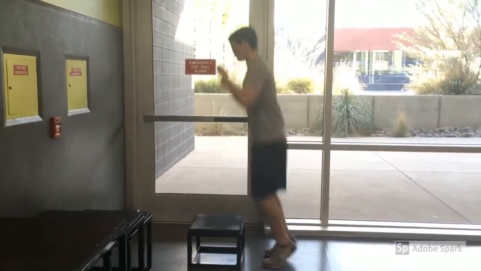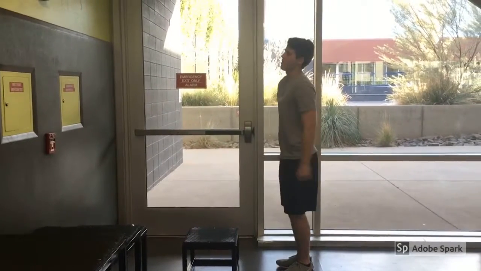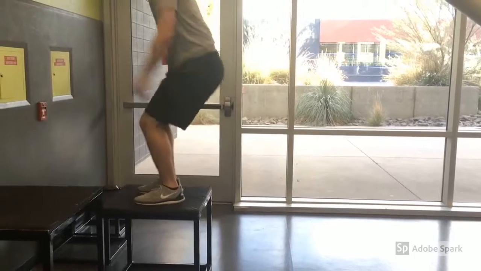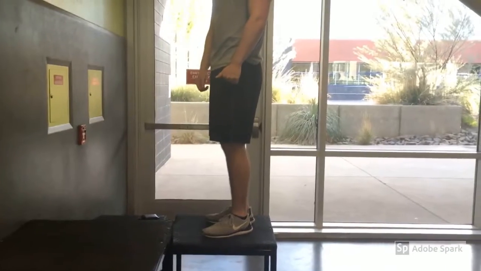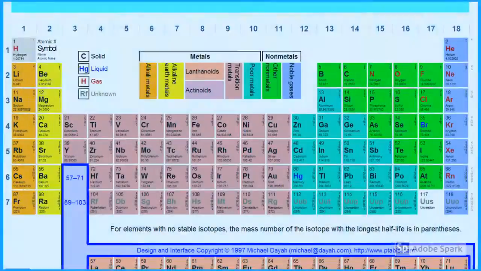A low-energy photon will excite an electron to a slightly higher energy level, just as less energy would be needed to jump to a shorter, lower box. The photon released will have a large wavelength and low energy. A high-energy photon will excite an electron to a much higher energy level, just as jumping to a higher box would require more energy. In this case, the photon released will have a low wavelength and high energy.